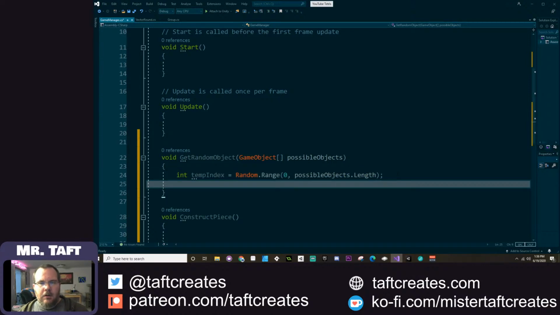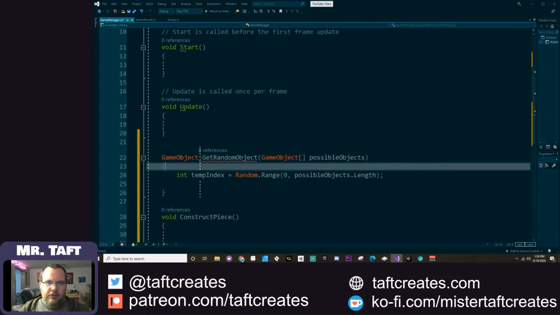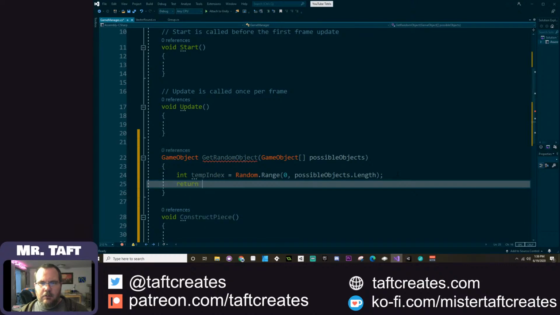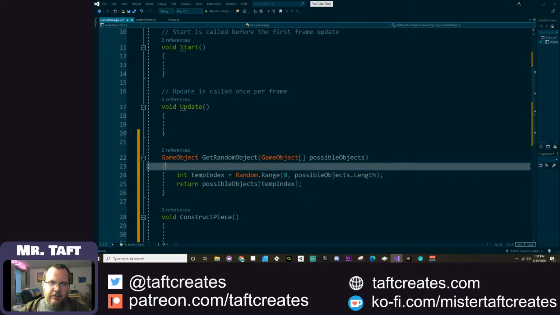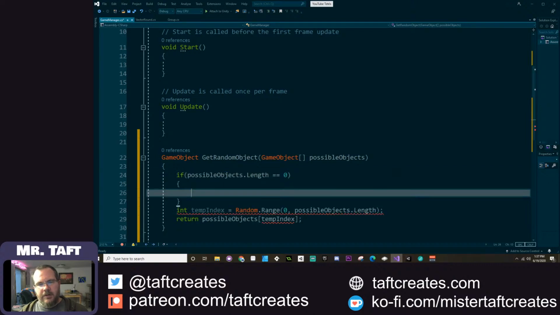Okay, good. And then we'll just change this from void to game object and return that game object, possible objects, temp index. And we'll add in a little check here to make sure that we don't have a null reference exception. We'll do if possible objects dot length is 0, so if there's nothing that we can return, then we'll return null.